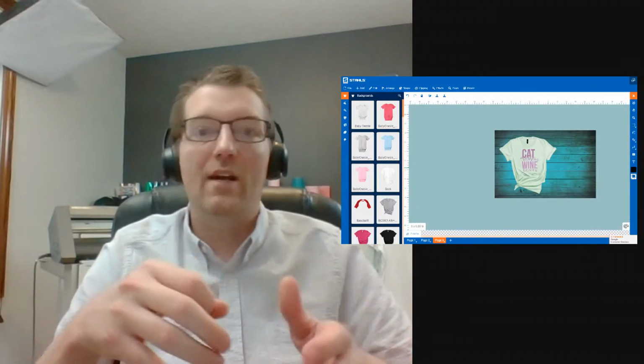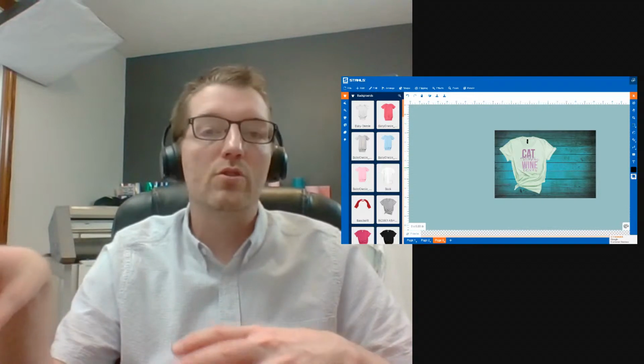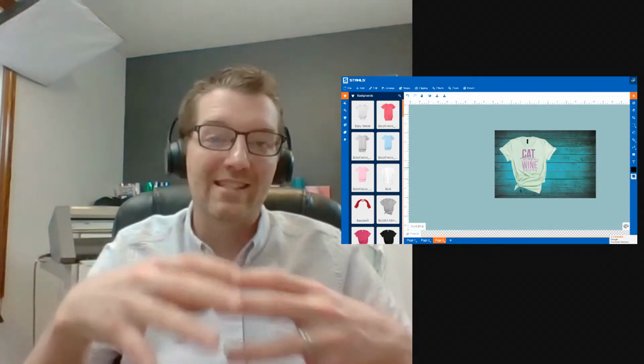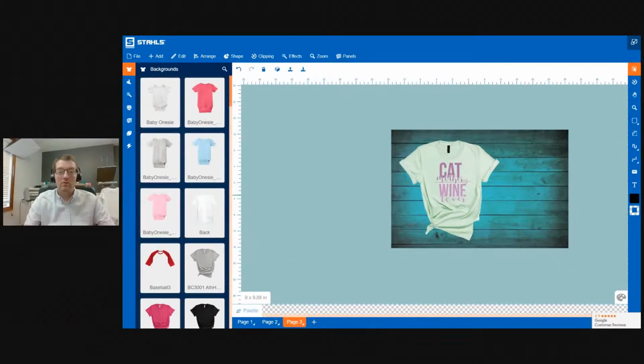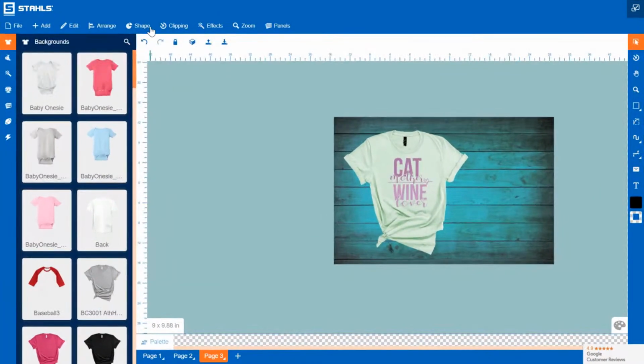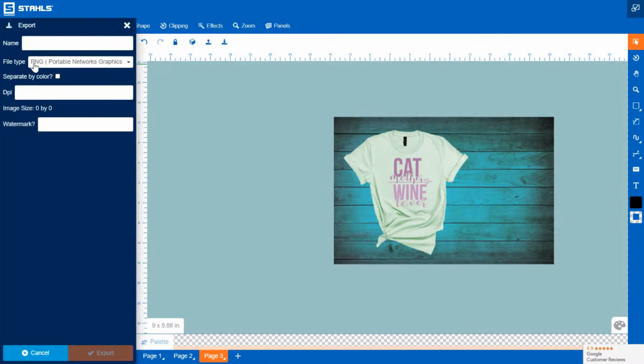While it's tough to show glitter and textures in a virtual mock-up as we have it sitting right now, for basic finishes and basic concepts you can list it here and say upgrade to glitter for $5 or whatever you want to do. And so you export this, and I'll show you how to do that. Basically, up under File, there's an export command, and then you can just select what file format you want to export it as.